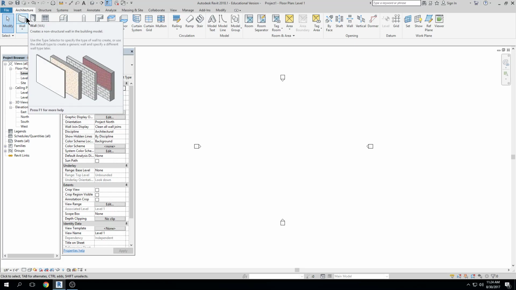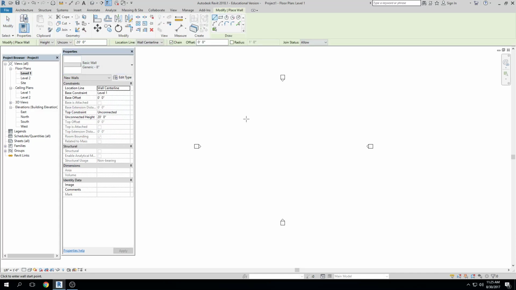One major difference between Revit and AutoCAD is that you don't have a command line entry. I can type WA, but I don't see it being typed anywhere on the screen. It's just kind of an invisible typing. So I could click here, type WA, and it initiates the command. Now I don't have a formal command line, but you do notice down here it says click to enter wall start point. So it is giving me a hint: if you don't know what's next, look down there at the bottom left and it will tell you what you have to do next, okay?